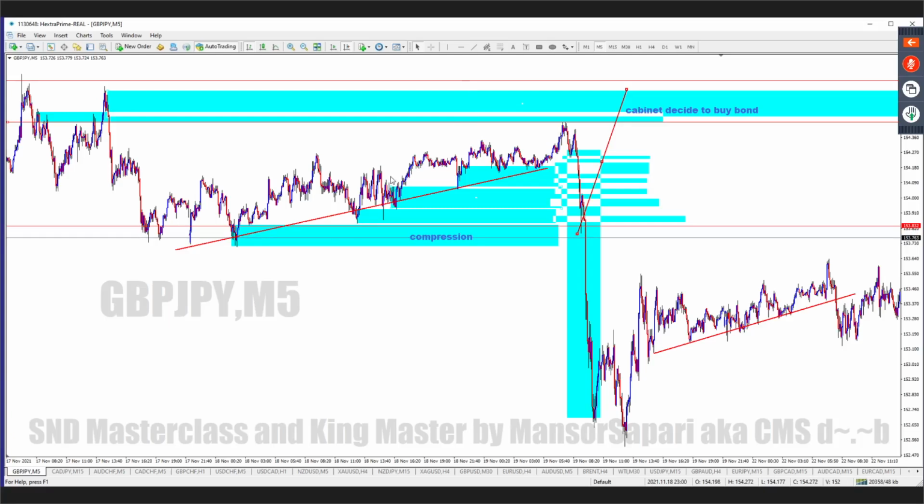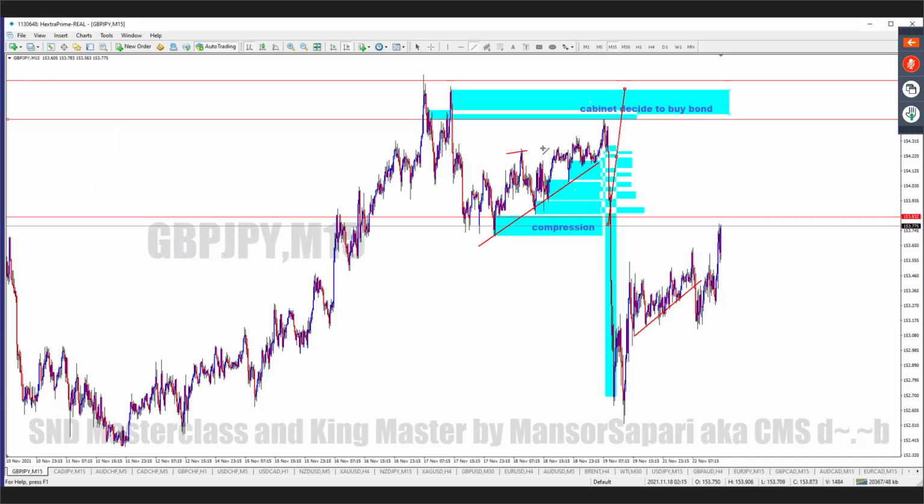This is compression. If you continue or draw this support, it will make a rising wedge pattern like this. You know the rising wedge pattern? It's going narrower and narrower until the maximum part. At the maximum part you have to look for this price cap or whatever, QM level or maybe QMTR or whatever. Okay? So far so good.